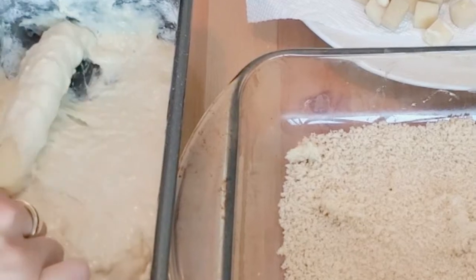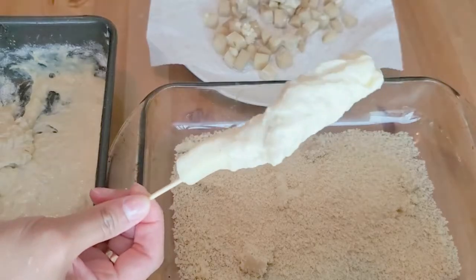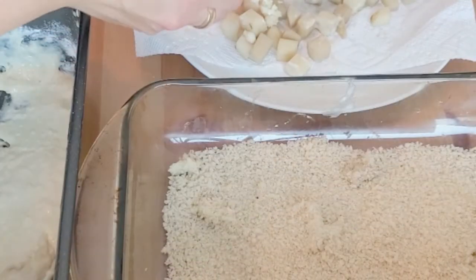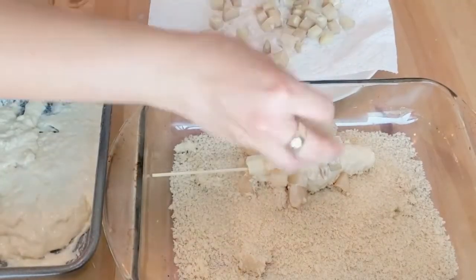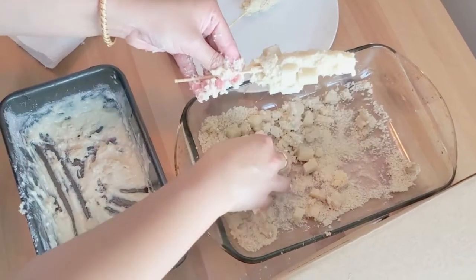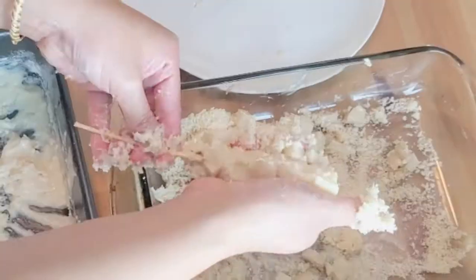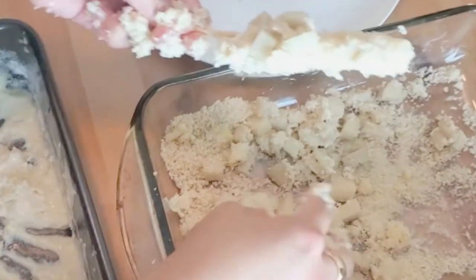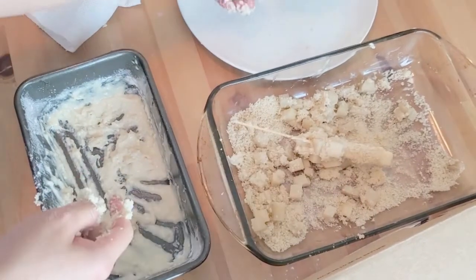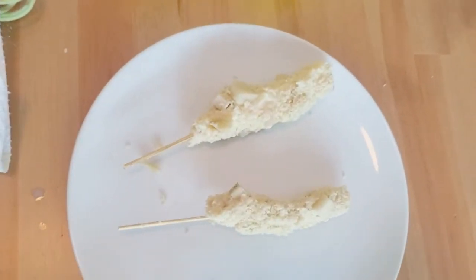The batter should be thicker now because I added more flour. Yep, so it's actually sticking. I figured out a little trick here - as you're putting on the panko and the potatoes, just make sure you're molding it. That one's a fail, but that's what I did with these guys, so they're actually staying and looking more like a corn dog.